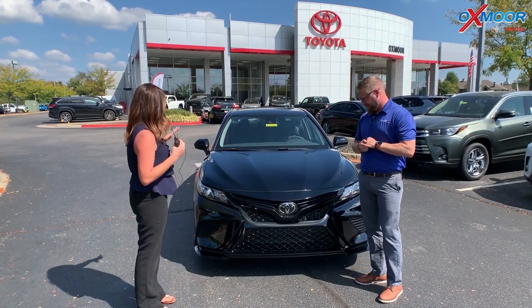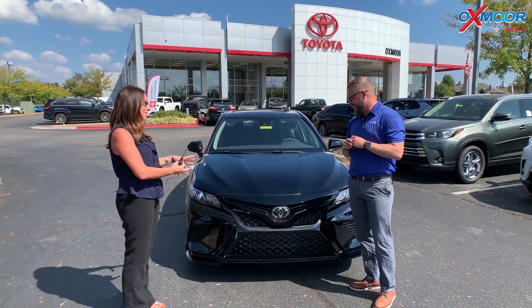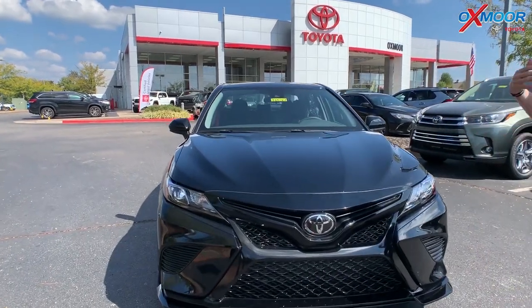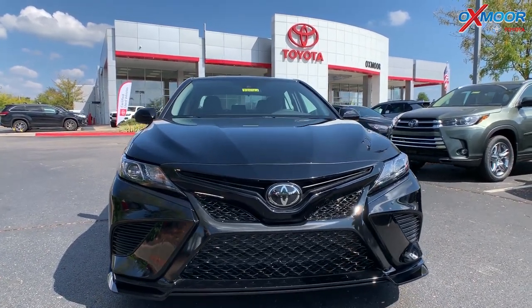This vehicle is awesome looking. So Chuck, could you tell everybody a little bit about why this is a TRD and kind of the difference of it? Absolutely. The TRD Pro — it's a performance vehicle, so it's got a big V6 engine. A lot of manufacturers are going to smaller four cylinders with turbos, but this is actually a V6 engine, so still a big engine.